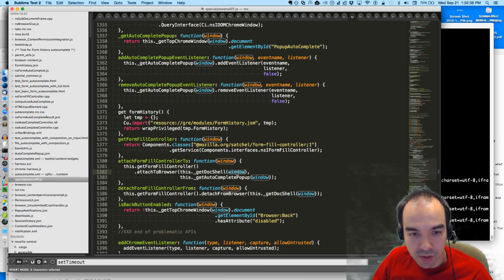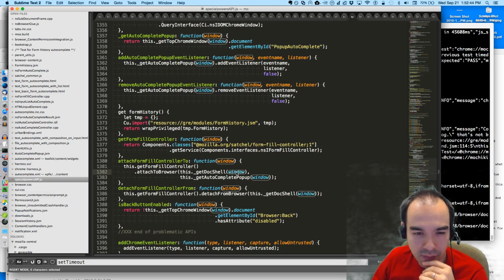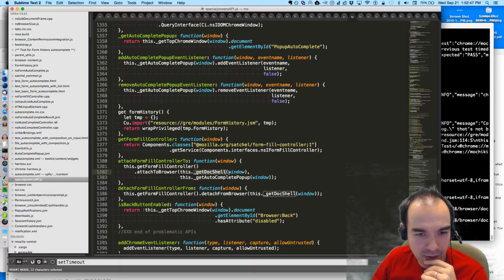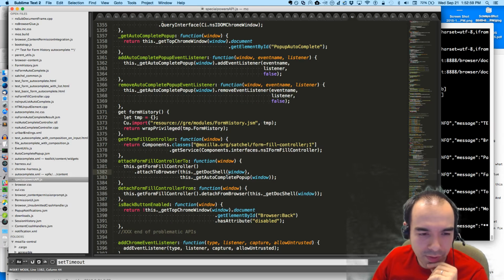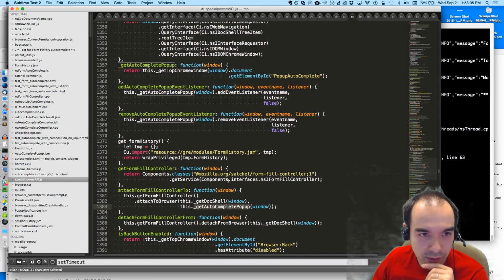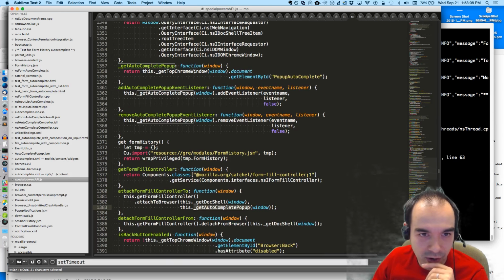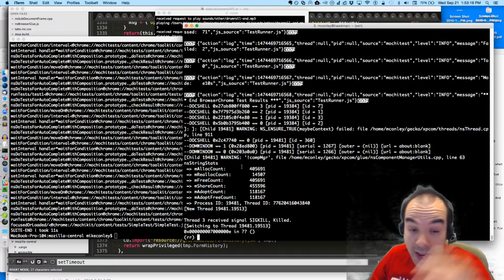We're connecting to the window's dock shell. In this case, the window is a top-level Chrome window, I believe. I think. Might be wrong about that. Get dock shell. No, I think it's actually the sub-window. It might be the iframe that the Chrome tests run in, something like that. But we get the dock shell for it, and then we connect that to the autocomplete pop-up of the window. And if we look at get autocomplete pop-up, what it's doing is getting the top-level Chrome window, the outer browser window, and getting the pop-up autocomplete. And that's the thing that I've been messing around with. If we look inside the patch, like, oh, hey, we hit it.